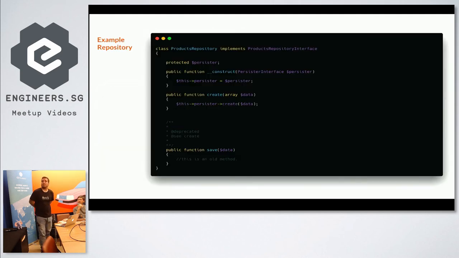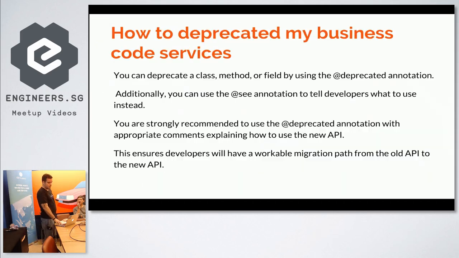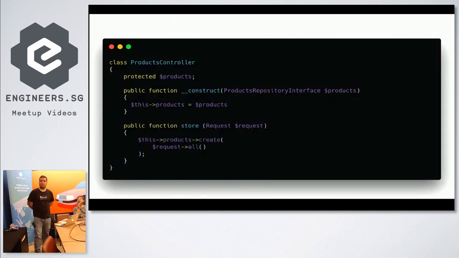It's our duty to keep this as consistent as possible. So we have a repo example here. We implement the interface. We have a persistence interface that we don't need to care about what it does, but we know that our repo takes a persistence layer, and the create method just relies on the persistence layer. If you see here, we had an old method that used to save our data. It was named save. We decided that this method is no longer valid because we messed up, so we decided to create a new one. We deprecate this method, we say create, and that's it. The important part here is that we are just abiding by the create method. So we have a contract there in our controller.